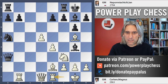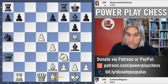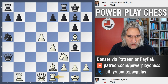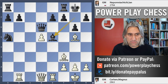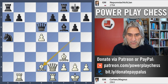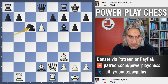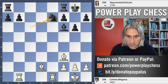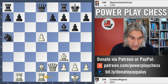And here, well, Nepo had played this previously in a game, Wesley So against Nepomniachtchi, Jerusalem 2019. So a serious classical game, I think the FIDE Grand Prix tournament, which went like this. Bishop takes, queen d6, and actually the whole thing liquidated to a draw very quickly. Even this is slightly complicated, but basically this ended up as a draw after a sort of mass exchange of pieces here. They agreed to draw in this position. But there are ways for white to keep the tension there. I'm sure Magnus was prepared. Stockfish, for example, recommends rook d1 here. That's a very tense situation.